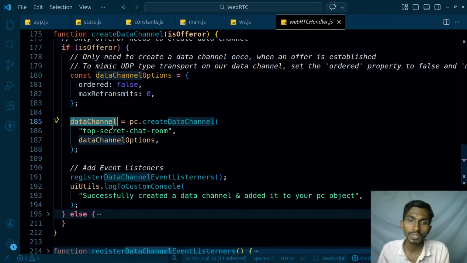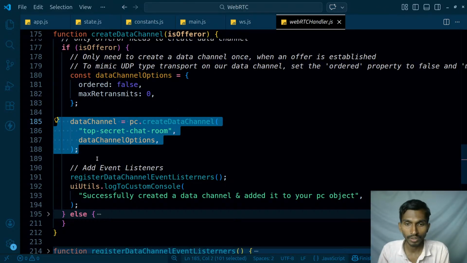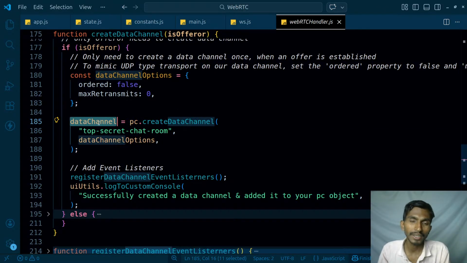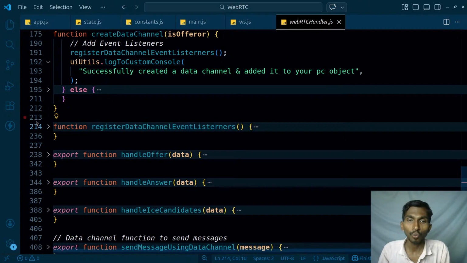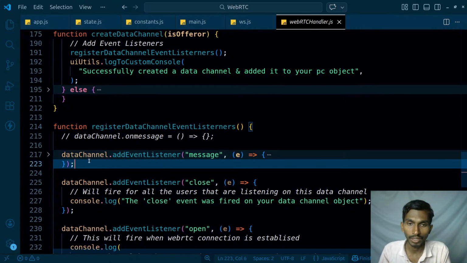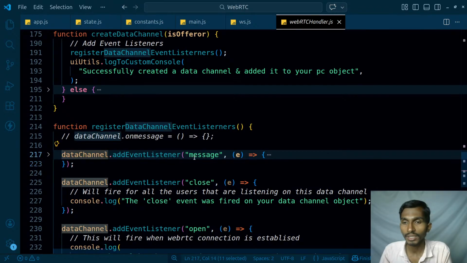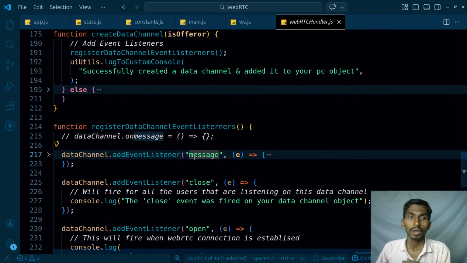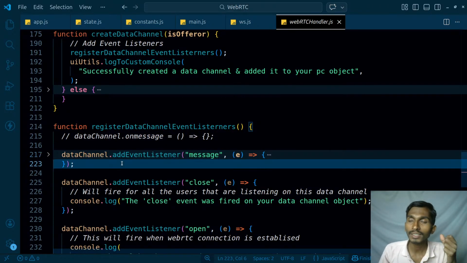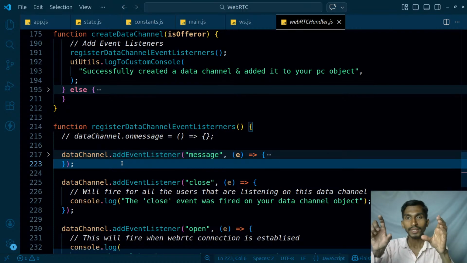Once the data channel got created, you can add some events to this particular variable or object too. If I click on data channel event listeners, what events can we add to the data channel? We can add a message event. If you are sending data, even a video stream, or even a file, that file will be sent using the data channel only. Data channel is the channel which has a connection.